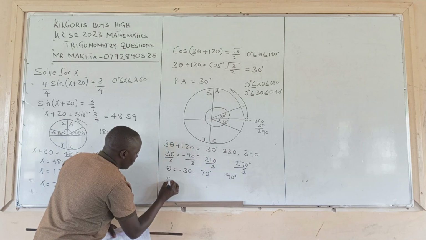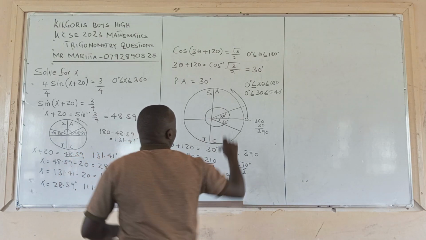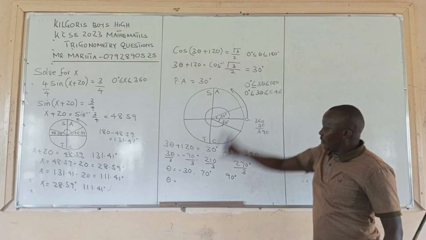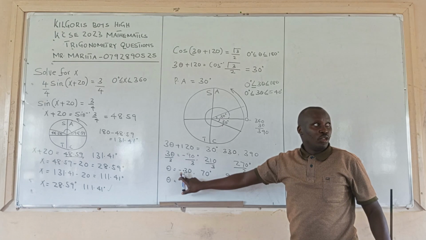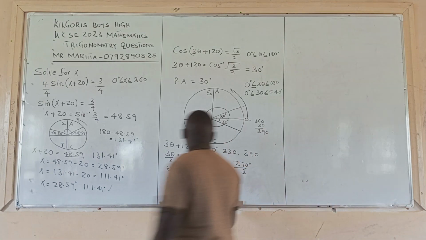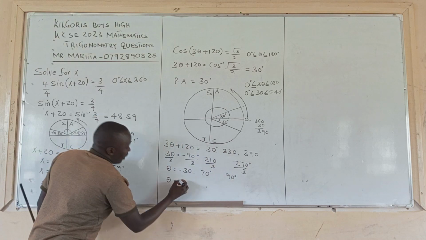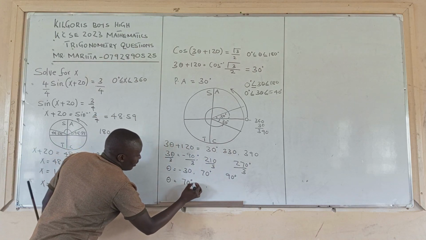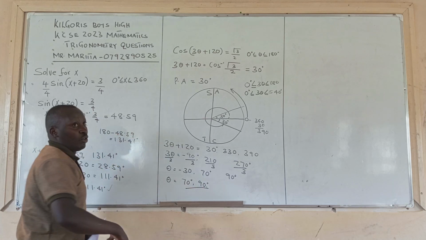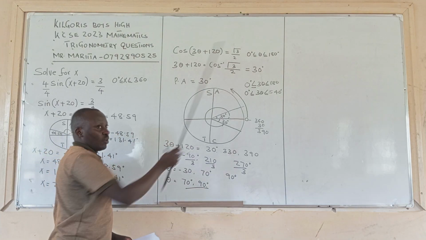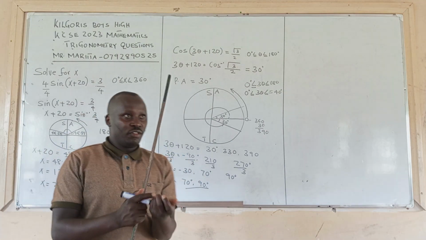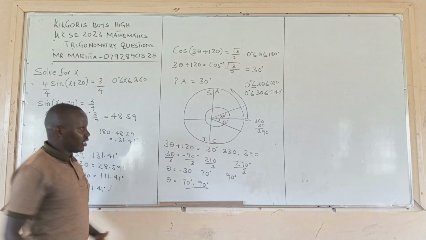So what is our theta? If you check our range, the range is between 0 degrees and 180. This one here is negative, so we drop this negative 30. So our values of theta are 70 degrees and 90 degrees because of the range between 0 degrees and 180 degrees. So you have followed this calculation, how it is being done.